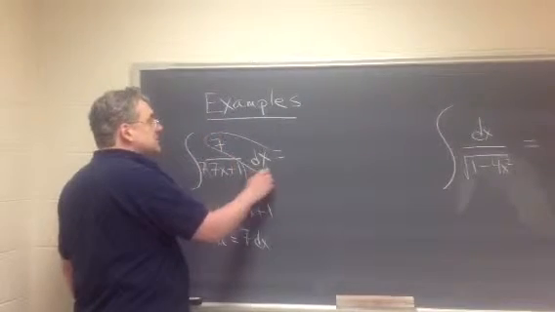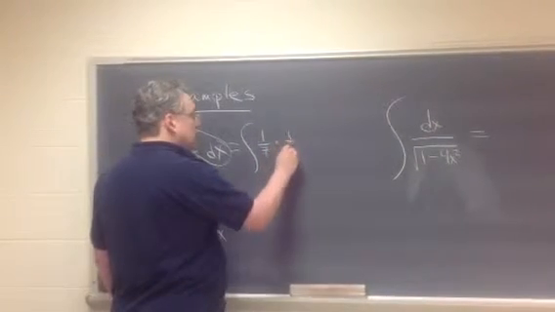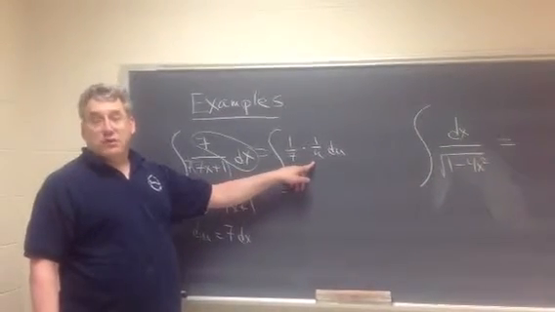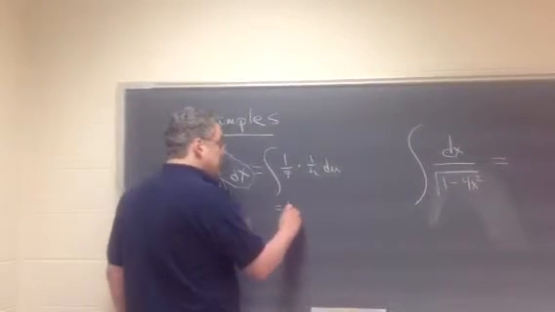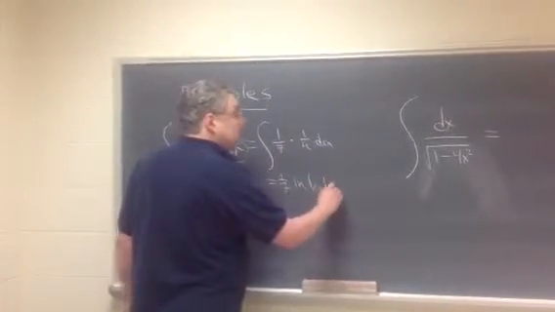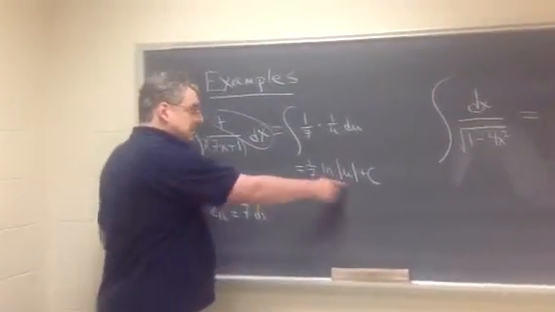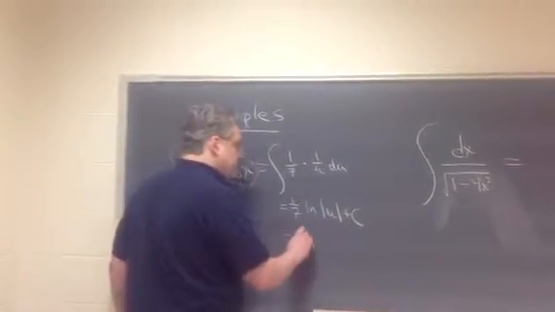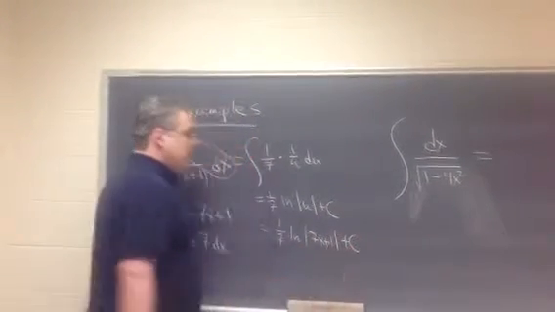So this is our du. There's u. This is 1 over 7 times 1 over u du. The 1 over u is going to integrate as the natural log. The 1 over 7 is a number. We can pull it out of the integral. So we get 1/7 times the natural log of the absolute value of u. It's an indefinite integral, so it's plus c. If it were not, we'd evaluate at the top and the bottom. Now that's not done because we started with the x's. We better end up with x's. But u is 7x plus 1. So there is our answer.